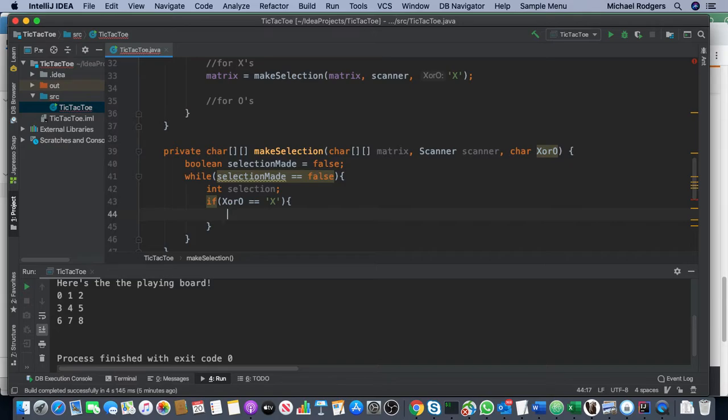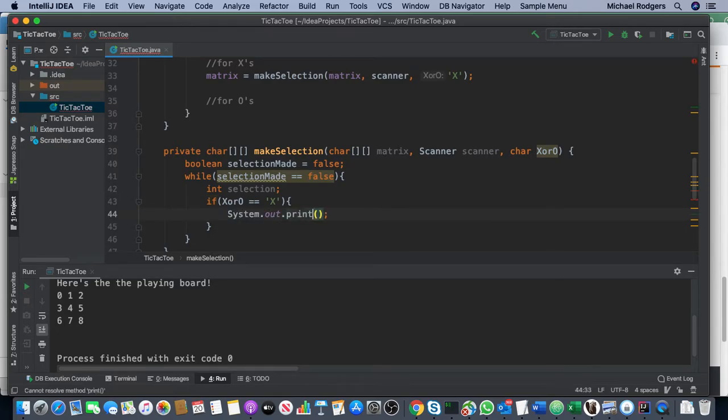We can do it like that because a char is really a number, and so we're comparing numbers at this level. We're not comparing strings, okay? Don't get confused there. You can use the double equals with this. So if an X or an O is an X, then let's put a message out to the user.